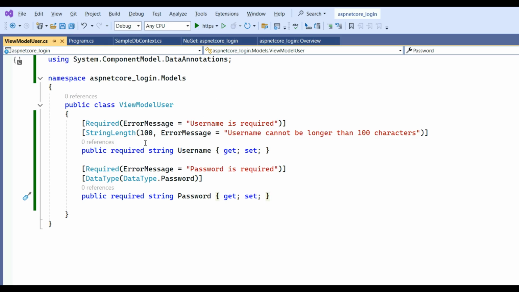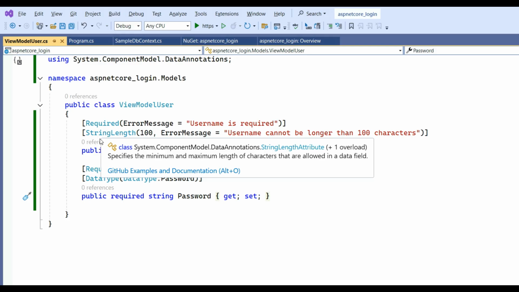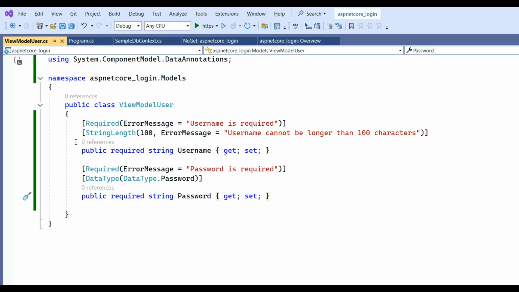And also here you can put the maximum length, like string length 100, with the error message: username cannot be longer than 100 characters. So here you can put the required field validator and the maximum length validation.